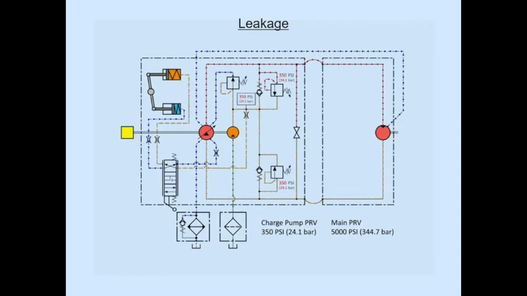So clearly what you can see here is, if I lose a gallon in the pump and a gallon in the motor, that's 2 gallons. I have a 2 gallon a minute deficit in my loop. So what I want the charge pump to do is, even though the charge pump flow is, let's say, 10 gallons per minute, of the 10, I want it to put 2 back, so it remains full at all times. So let's see how that works.